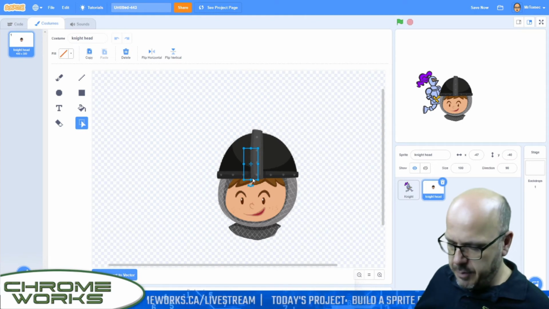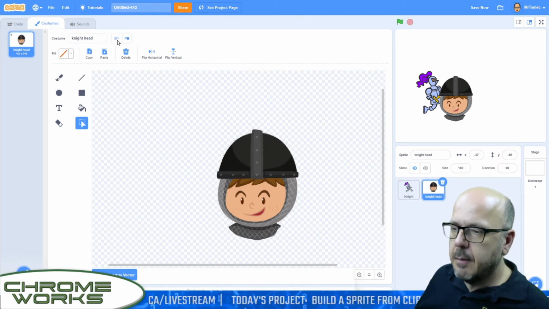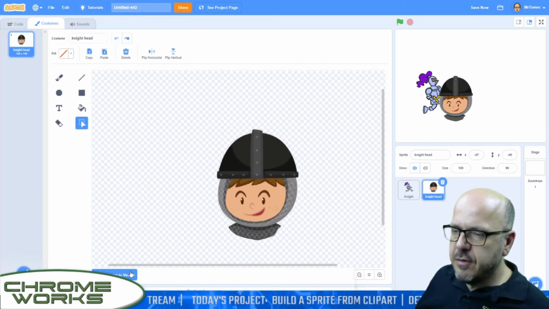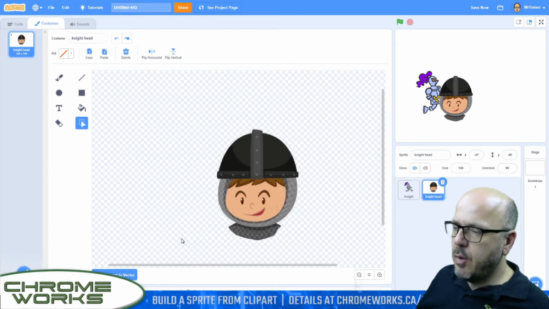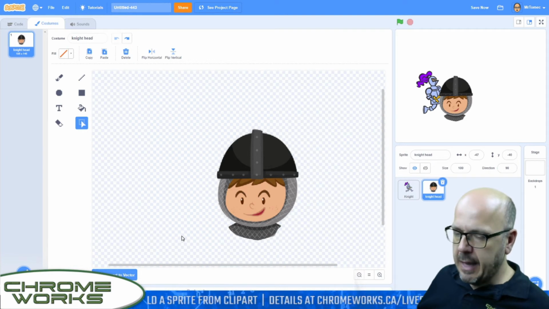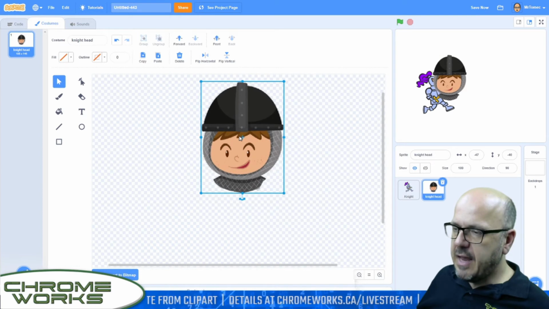Let's place it up near the beginning. We want to, let's undo. I did something by accident. So we want this to be in vector mode. If we try to attach these things in bitmap mode, we won't be able to manipulate the pieces anymore. We want each piece to be its own separate object. And if we do it in bitmap mode, they'll all be glued together in such a way that we're going to be right back where we started again. So let's go convert to vector each time. So now I've got a head here.